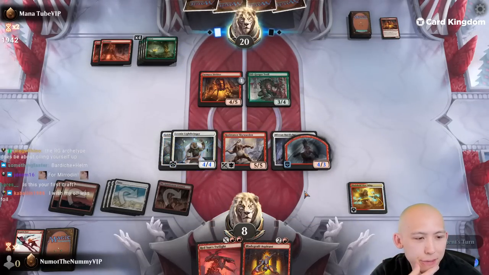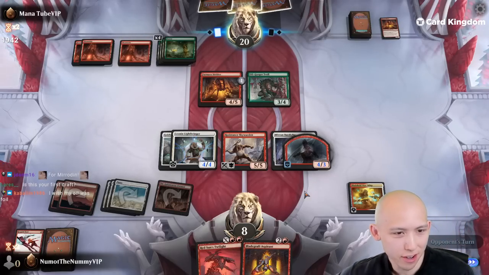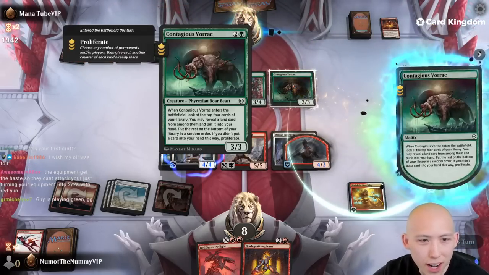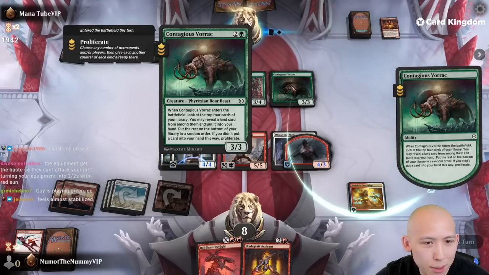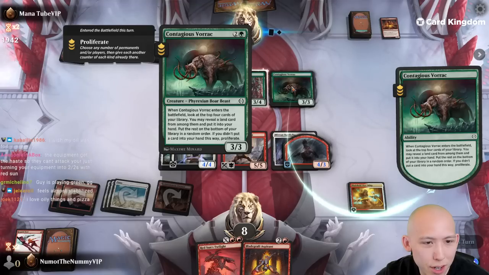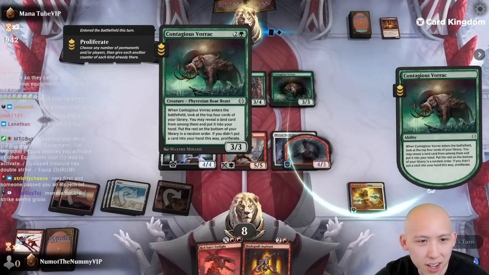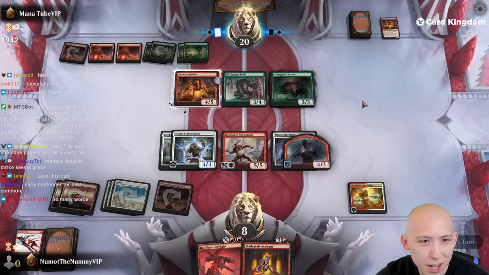This is my very first draft of the format. We're playing against green, red chonkers here. Contagious Vorak. 3 mana, 3-3, ETB, look at top 4 of your library. You may reveal a land from among them, put it in your hand, put the rest on the bottom in a random order. If you didn't put a card in your hand this way, proliferate. I like that card a lot. 3 mana, 3-3, draw a land a lot of the time. Seems really good.